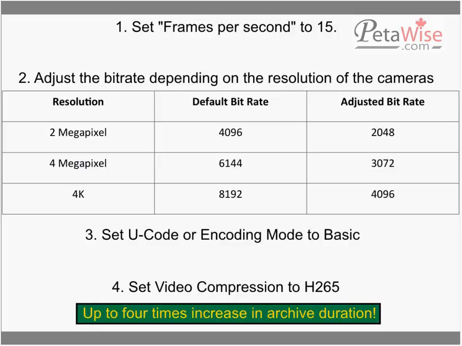And like I said, at some point in the near future, these settings will be applied automatically, so you won't have to worry about it. We're just going to get more archive duration without you having to think about anything. But for current installations, this will improve the amount of space you're able to get out of that. So let's go back to the NVR.